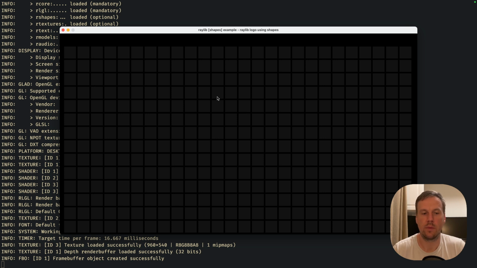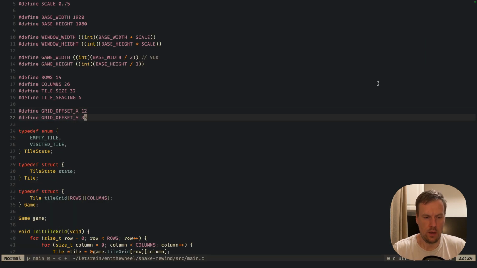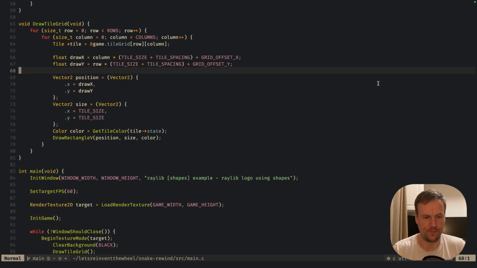If we run it, it kind of looks nice, but you can even visually see that the left side is a bit narrower than the right side, even though all the calculation seems to be correct. And the thing is that this draw X and draw Y is actually the top left corner of the rectangle into which we're drawing the tile. But the tile, as I said, is a square which has spacing to the left, to the right, on top and bottom.